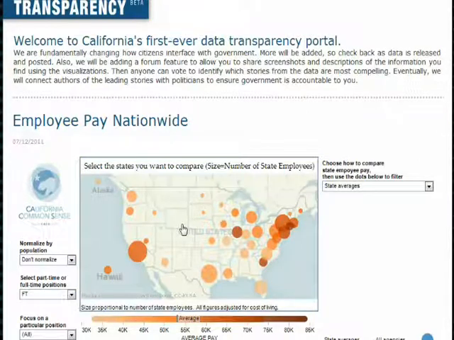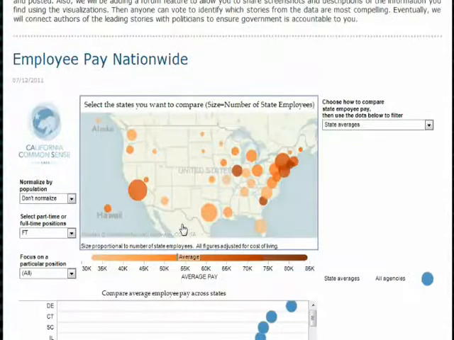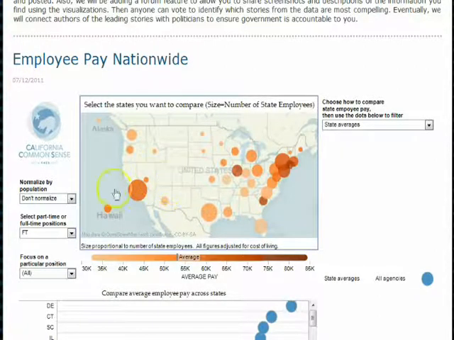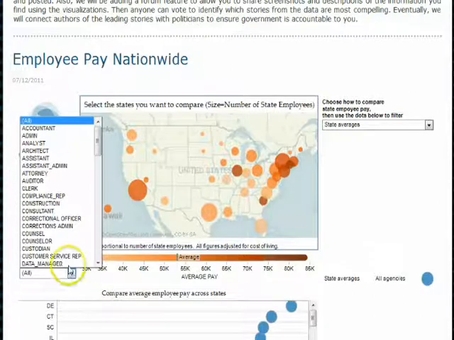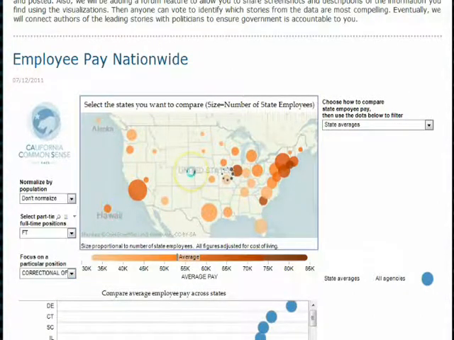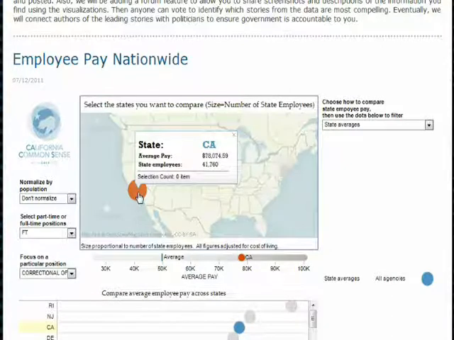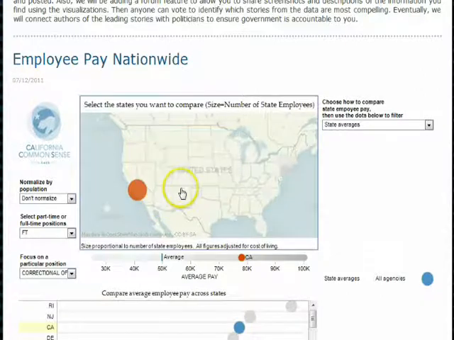And we should note that all of these figures have been pre-adjusted for cost of living. If we focus on California, we see that our dot is pretty dark, with California public state employees making, on average, about $63,000 a year. Now, if we want to continue focusing on corrections, we can choose a particular position, select correctional officers, and the map on the top updates. So now we're just looking at the total number of correctional officers and the average pay for correctional officers for each of these states. And we see that California's dot has become even darker, with our correctional officers making almost $30,000 more on average than for all of the states in our database.